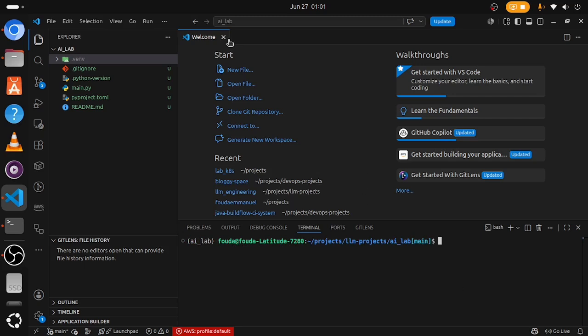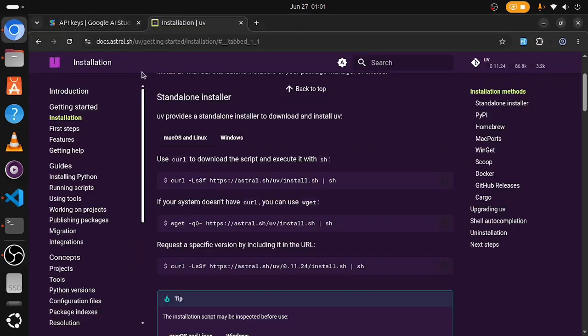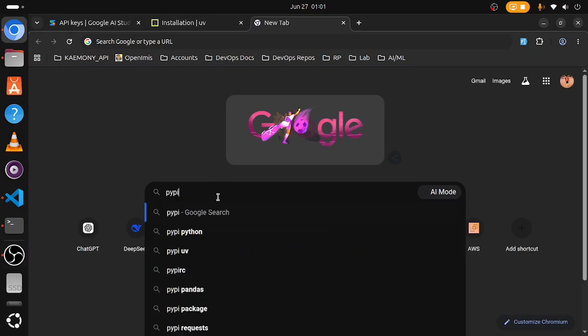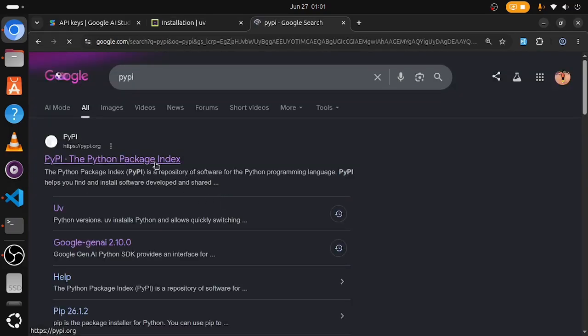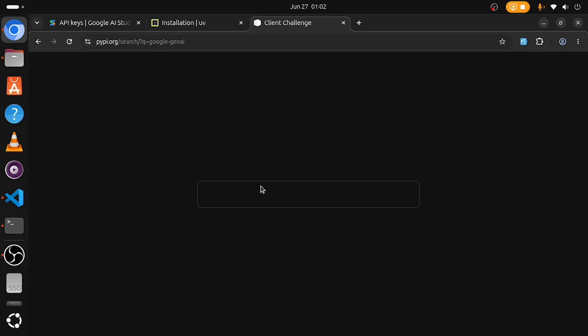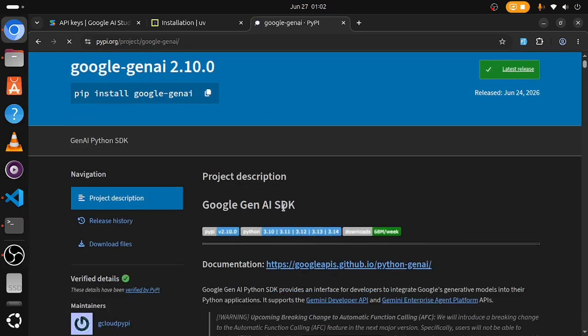So after that, we are going to install some packages, two main packages. Let me show you. Let's go to PyPI. We are in PyPI. We are going to install the Google SDK, which is google-genai.